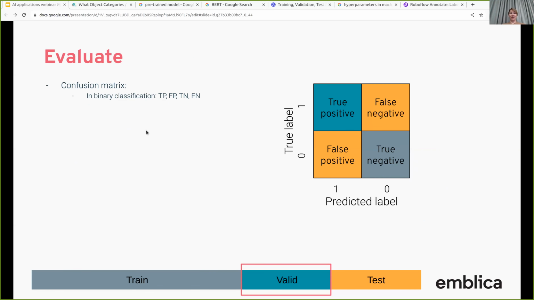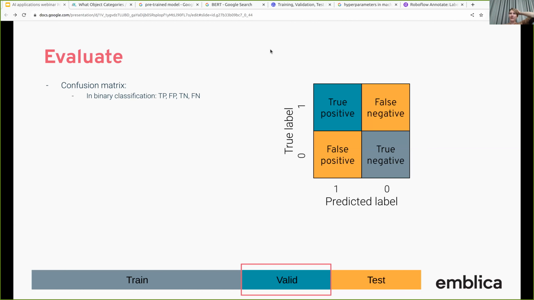And then we get to the evaluation part, and in this part we deal with the validation data set. So we run the model to give predictions for the validation data set, and then we compare them to the true labels, so the correct answers.